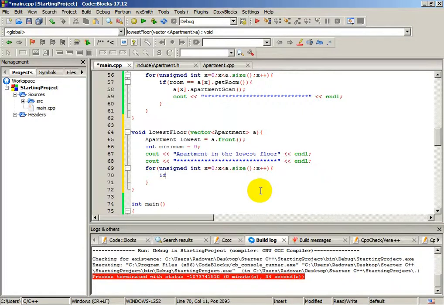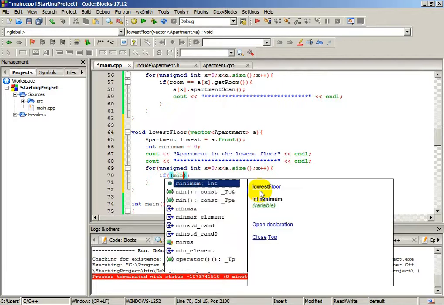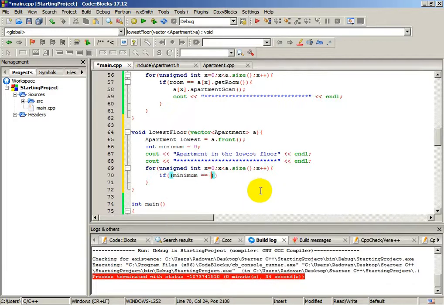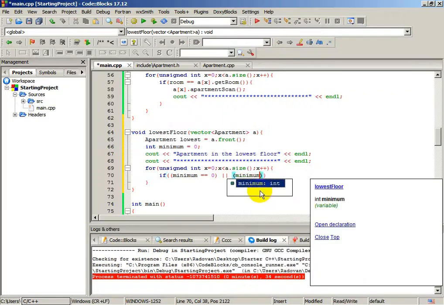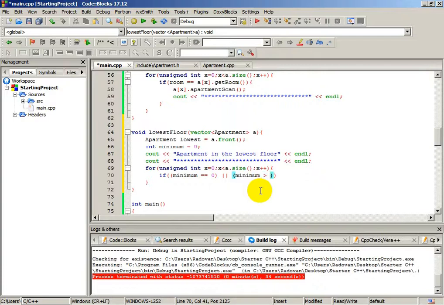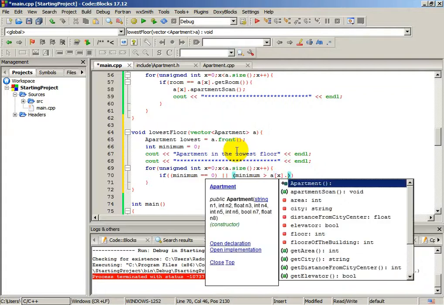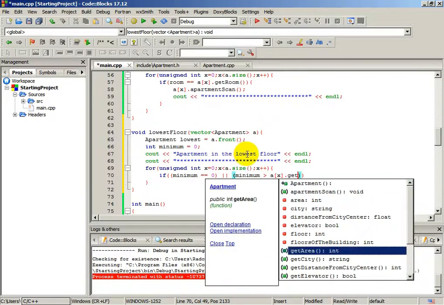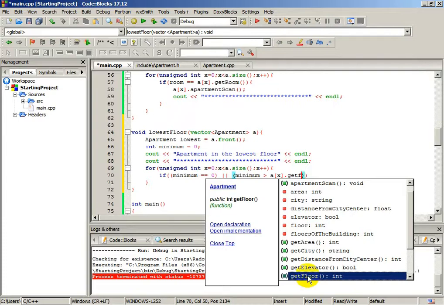If minimum equals 0 or minimum is greater than, it is the lowest floor, we need vector A of element x, which will be apartment, and we need get floor. We'll get floor, here it is.